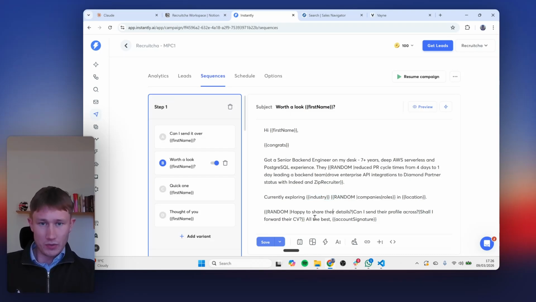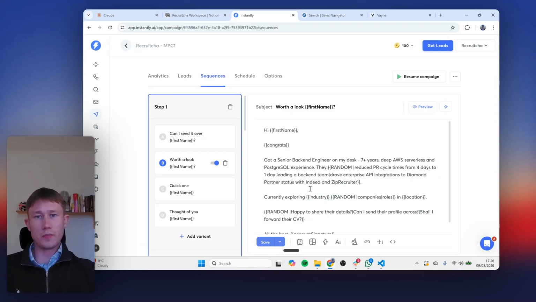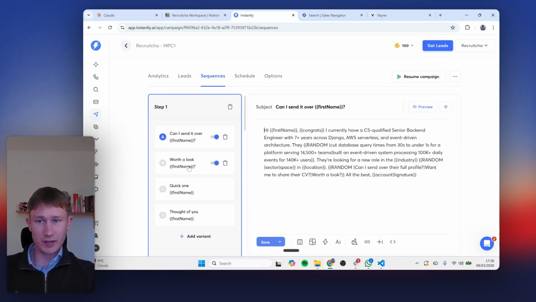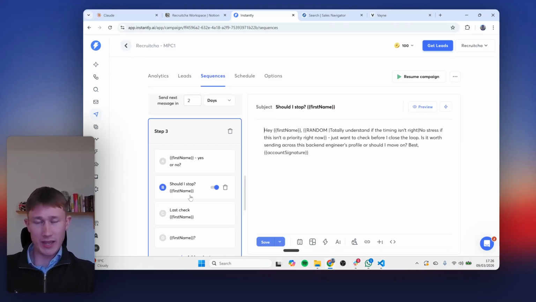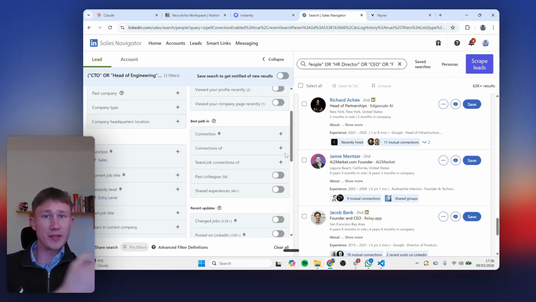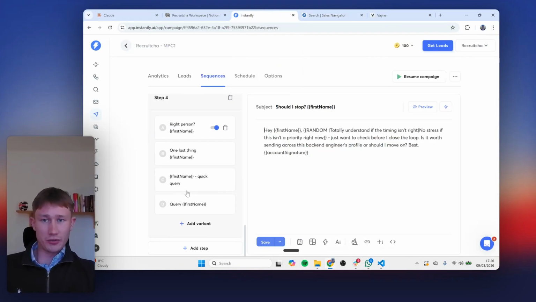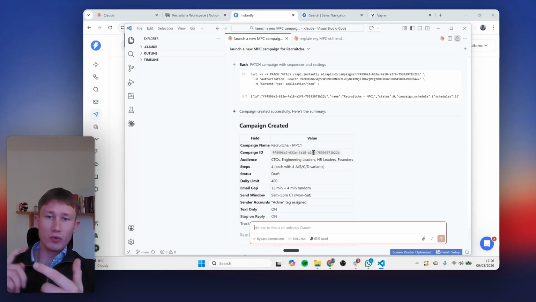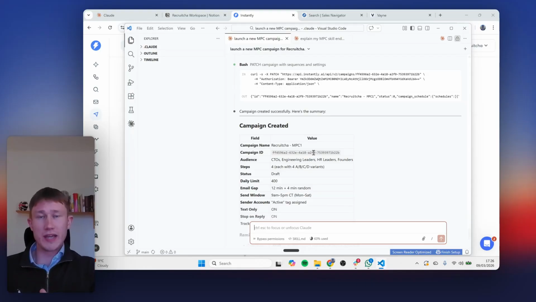But like you can see, this is super powerful. I've just created a campaign here in a matter of 5, 6, 7 minutes. And this is all spintaxed, split testing, multiple steps. And then we've got a lead list that's being scraped currently as well, which is this one here that we're going to be sending to. And this is all done literally in Claude Code, just telling it what to do, with a couple of skills that I've already baked into it. So we've got the cold email skill, we've got the Sales Navigator URL skill, and then we've got this skill here, which is the MPC skill, which is specific to recruitment.